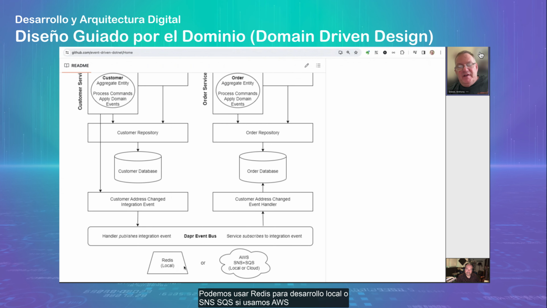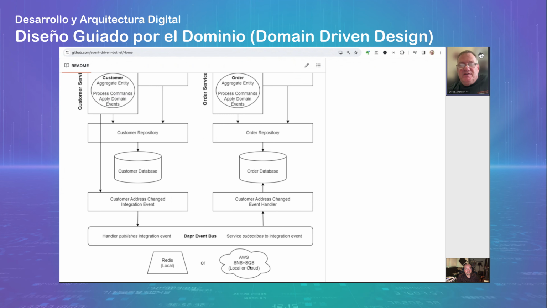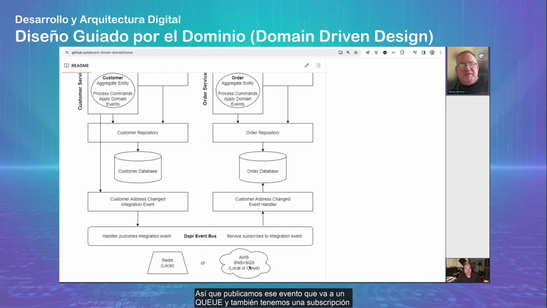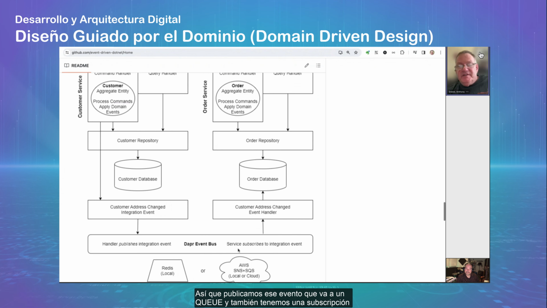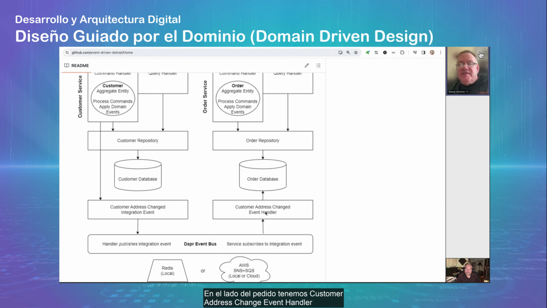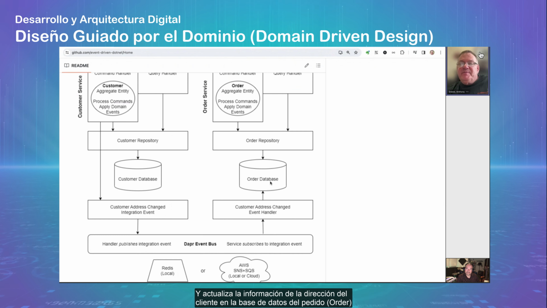And you see over here, you could use Redis for local development, or you can use SNS/SQS if you're on the AWS stack, or you can use Azure Service Bus as well. And so we have a publication of that event. It goes onto a queue essentially, and then we have a subscription to that event on the order side. It's called Customer Address Changed Event Handler, and it updates that customer address in their orders database.